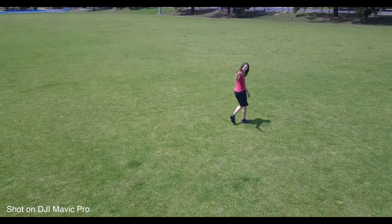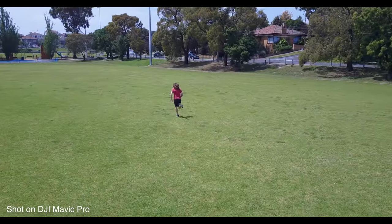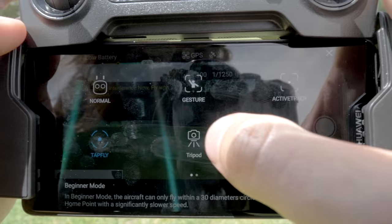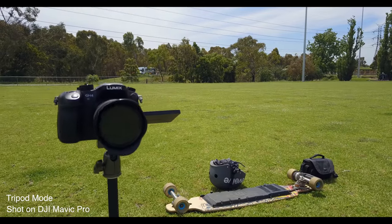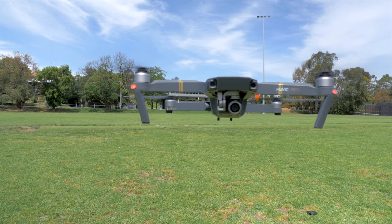If they're by themselves, they don't have someone else to pilot the drone and shoot them, it does a really good job. It also has tripod mode, and this is going to slow the drone down quite a bit and allow you to pilot with a lot more precision. So this is useful if you're flying in some tight spaces, you don't have a lot of movement, there's a lot of obstacles around, you want to get a very precise shot.